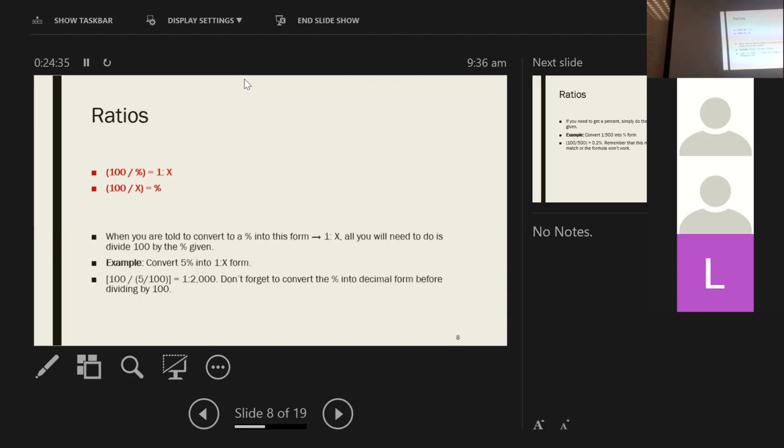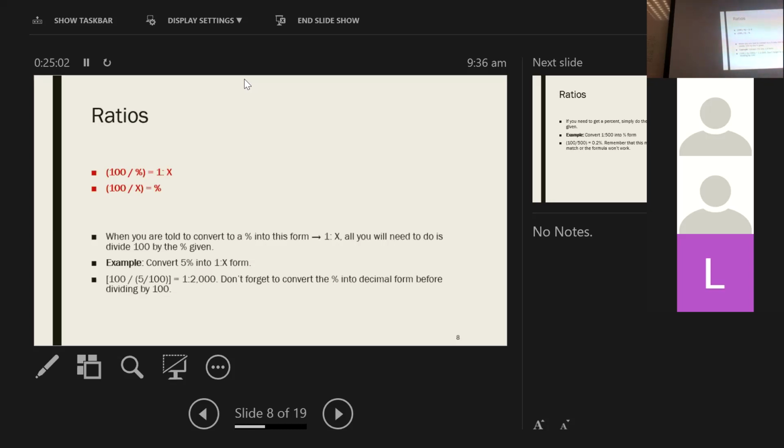If you don't have a calculator, you've got your zeros here. We like canceling out zeros. Okay, so you cancel out that zero, you cancel out that zero, then it's 10 over 2. Then you think to yourself, how many times does 2 go into 10? 5 times. Then it's still your 100 multiplied by 5 to give you 500.